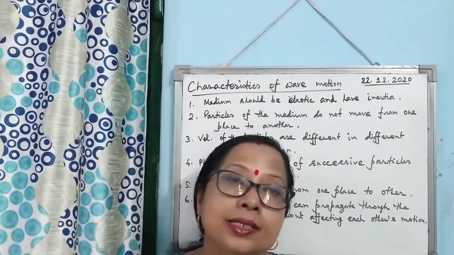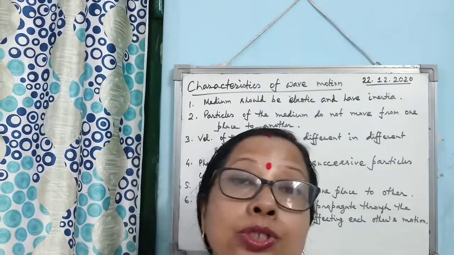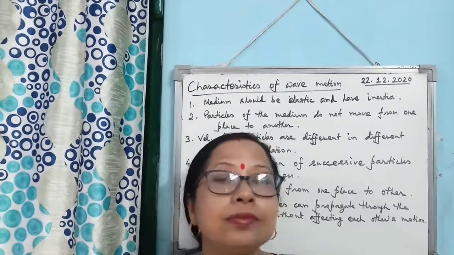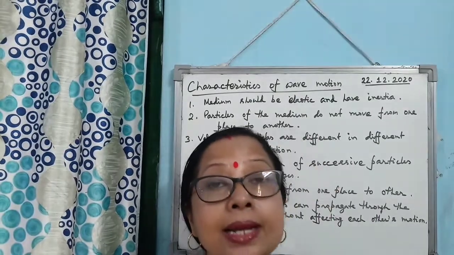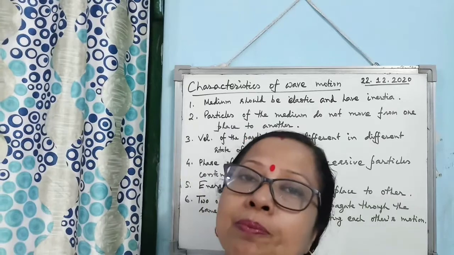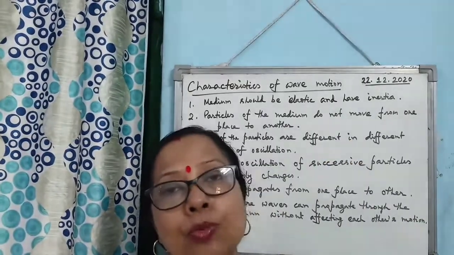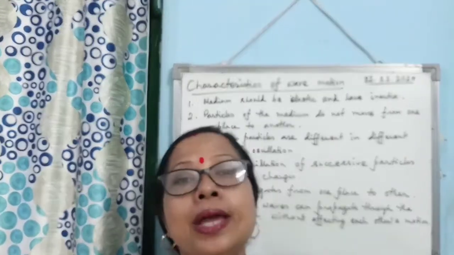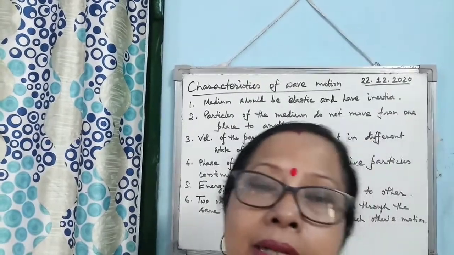Then the second characteristic: when a wave propagates through the medium, the wave propagates due to vibration of the particles of the medium. But remember that particles of the medium vibrate about their mean position to and fro. The particles never leave their position, never move from one place to another. But although particles do not move from one place to another, the energy gets transferred from one place to another. That was the important point. I hope everybody can remember that point.